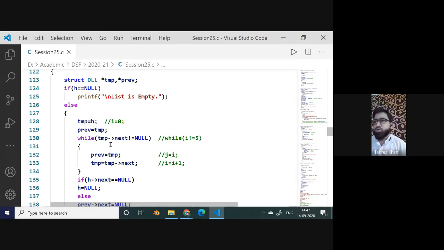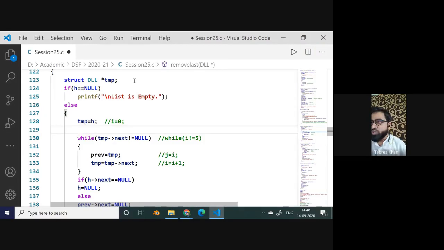pointer prev. So basically, when we are talking about DLL, if you want to access the second last node, you need not make use of this prev pointer, which we did for SLL. Why? Because you already have the prev pointer in the node itself. So you move to the last node and then you access its prev pointer to get the second last node. Okay. So that was quite straightforward and easy, and it is highly recommended to do it that way. Then only we are basically exploiting the DLL. Otherwise, it doesn't make sense.